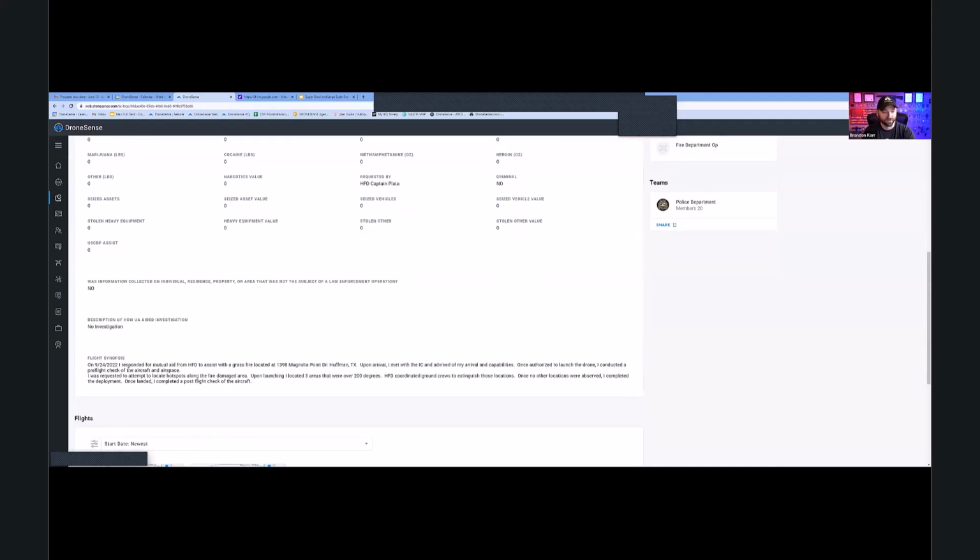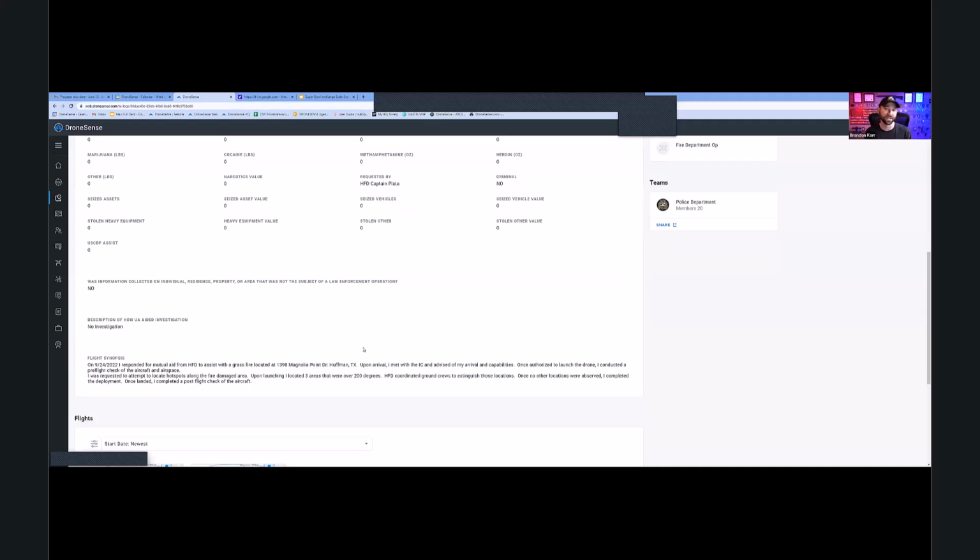However, down here in the flight synopsis, this was required for all of our pilots to type out, regardless of whether it was a maintenance flight or a full op deployment like this one. The reason that we did that was I want a narrative associated with every deployment in the event that we have somebody call and complain, hey, that drone was flying over my property. Why was it looking in my backyard? Well, not only can I go back in the flight replay and look where the gimbal was looking, but I also can come back and read the narrative that my pilot typed up.